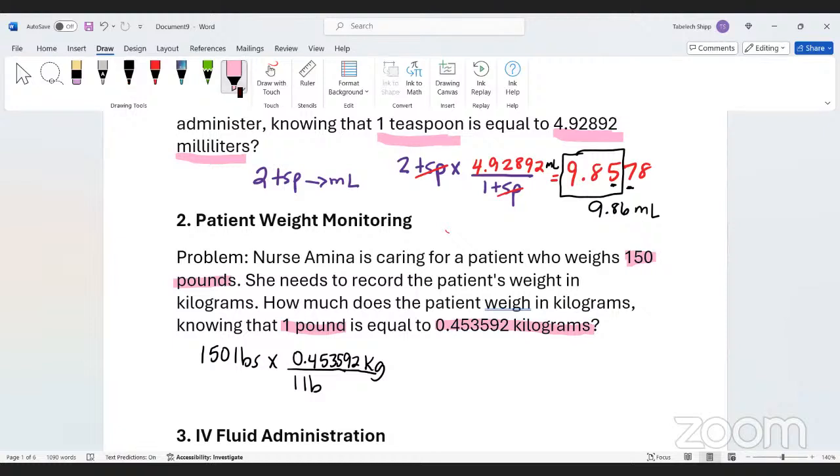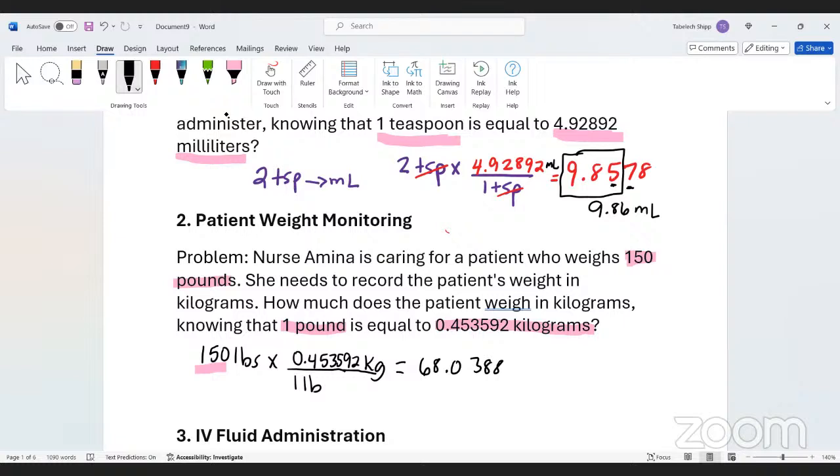And you're probably saying why? Because right here, the number that they gave you for the patient's weight is 150 pounds. So all we're going to do now is say 150 pounds times 0.453592. And you get 68.038. Okay, so again, you get 68.0388. Okay, you get all those numbers.